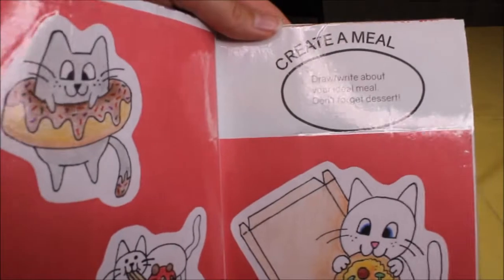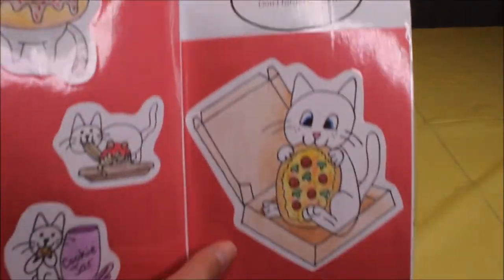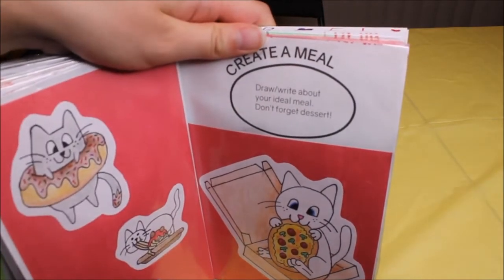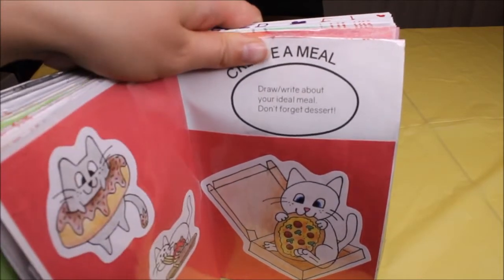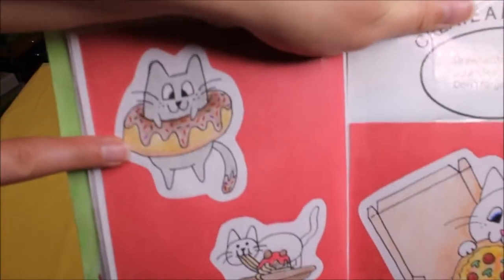This page says to create a meal, and every time I come to these pages I get frustrated and lose a little inspiration. But here's me creating a meal — I love my pizza. It says don't forget about dessert; I don't eat that much dessert, so I put cookies because that's one of my favorites. I also love spaghetti and thought it was cute.